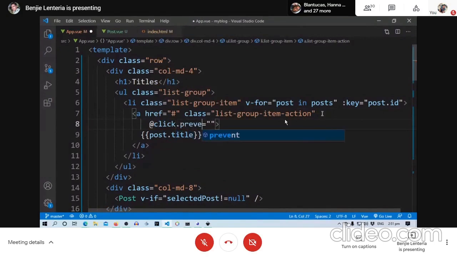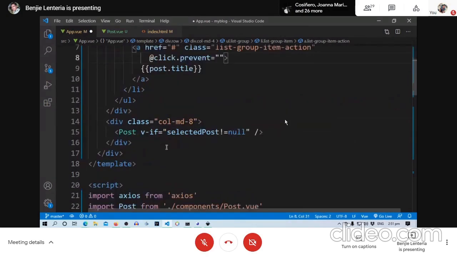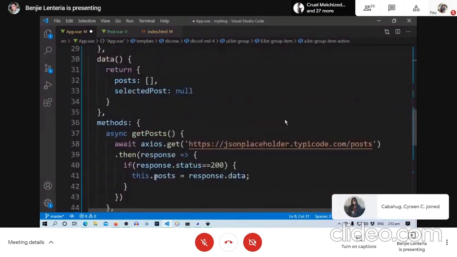Dito nga sa prevent kay link man siya. The click that prevent simply means nga, inig-click nimo, dili nimo siya partiwason sa iyang usual nga trabaho. This is an A link, di ba? This is an href. Ang usual nga trabaho kay mo change man siya og page, but prevent means na dili na siya mo change og page. So, we are going to call sa nga natong method select post man to, no?